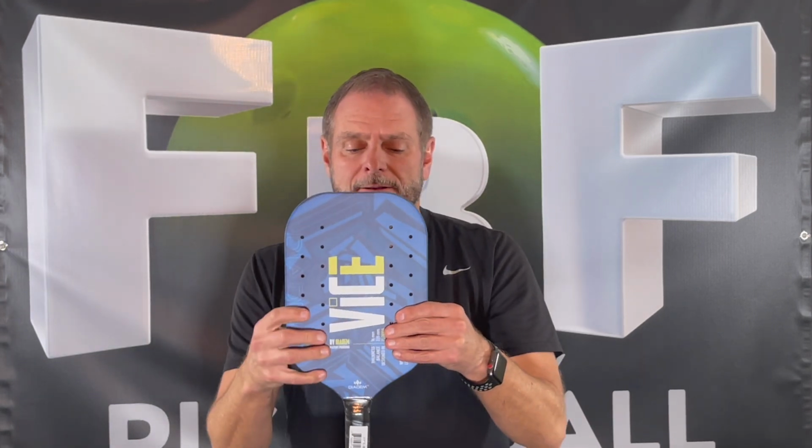Yes, it has multiple holes, and I hope you can see those in the surface of the paddle. We've seen holes in the paddle before. Selkirk's done it in the throat. One Shot has done it along the edges. This is actually in the playing surface, although they're so small it really shouldn't affect the flight of the ball. But that's totally different. The core is very different.